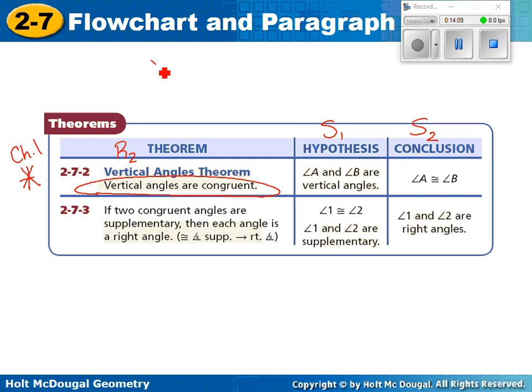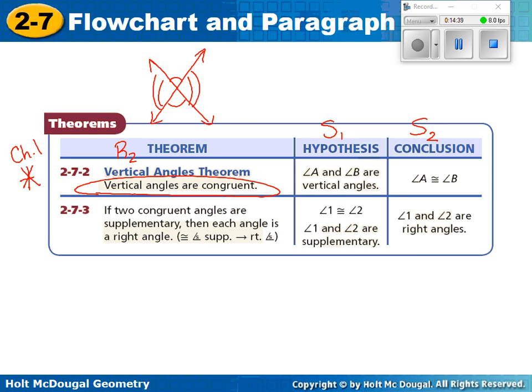Remember, vertical angles are the angles that are across from each other when 2 lines intersect. So those would be our vertical angles there or here. The next one, unfortunately, doesn't have a name. So what that means is if you use that theorem in a proof, you're going to have to basically write out in your own words or in this exact writing, one way or the other, what this theorem says as your reason. It doesn't have a name.